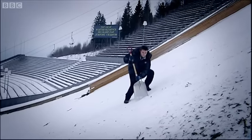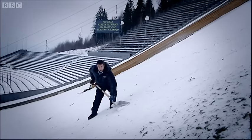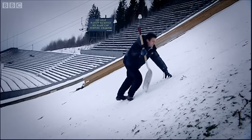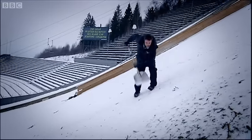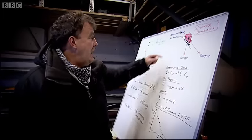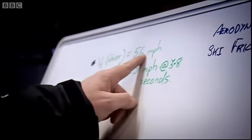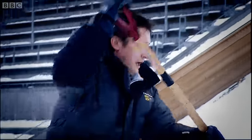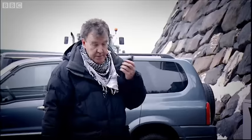Meanwhile, I'd chosen a spot to build my snow barrier. I think about here. Or here. Right. Bang. How fast was the skier going when he left the thing? 56 miles an hour. We're going to be going 83 miles an hour. This meant Hammond had to think big. Richard Hammond, how's the braking going? Yeah, it's going well. It's going well.